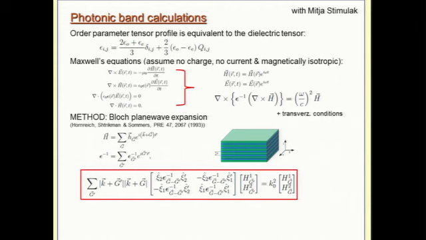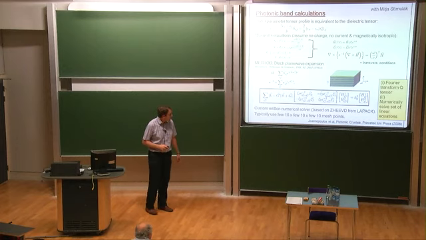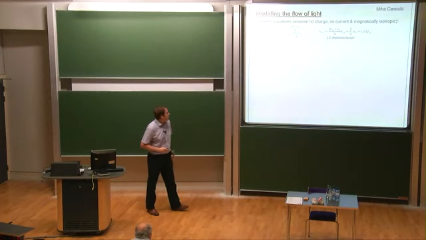When you rewrite this equation, what you realize is you need to solve a set of linear equations. It's an eigenproblem which you need to solve, and we can do this with standard functions from LAPACK. Things could be optimized and so on. One could go further here. Eventually, what you need to do is a Fourier transform of this inverse dielectric tensor, and then numerically solve an eigenproblem. That's if you want to get bands.